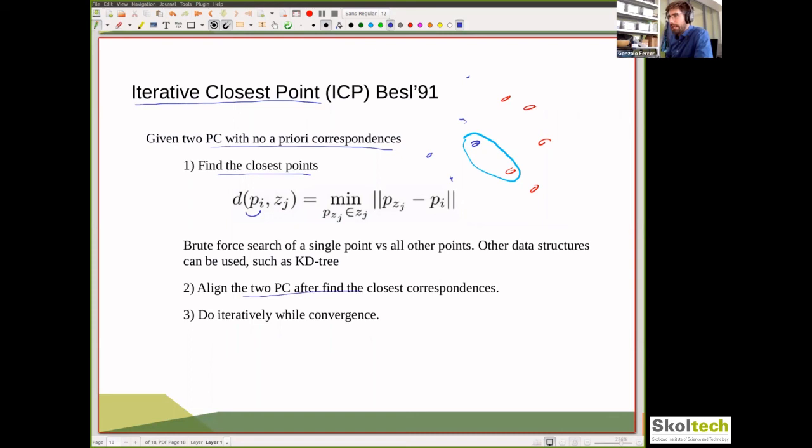Basically, then we align, and here you could be using any method you want. And then we do this iteratively until convergence. So why do we do this iteratively? Because maybe the solution is taking you here, right, to the next. So the point has been transformed to here. And then the closest point is not going to be this one anymore, but on the next iteration, it's going to be another point. And this changes the optimization. So that's why you need to do this iteratively.